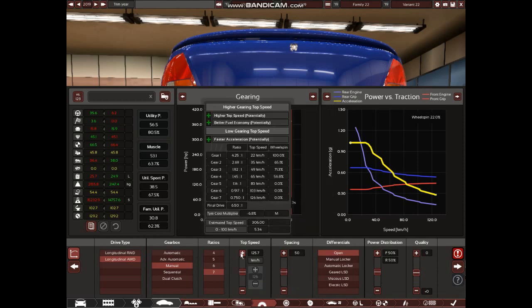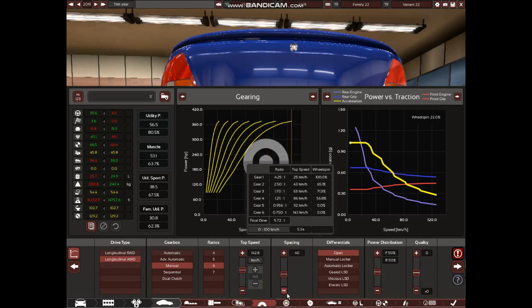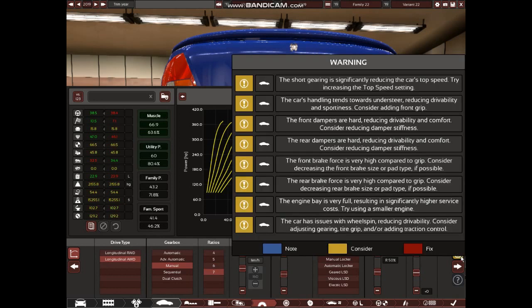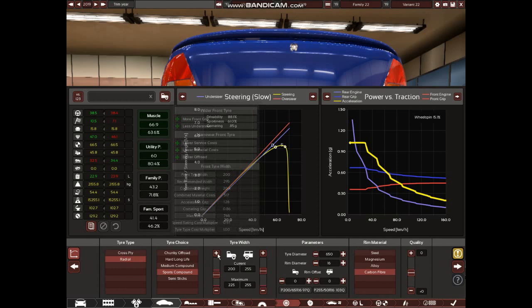Adjust gearing. We'll increase the top speed, as it said. Make it 6 speed, and decrease the spacing. Okay, so apparently I'm not going to break 100 because 0 to 100 and 500 is the red line there. What is that red line anyway? Short gearing. Okay, I'll increase the top. Consider adding front grip now. Make up your gosh darn mind, Automation.